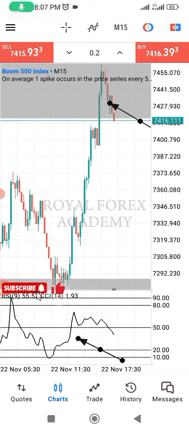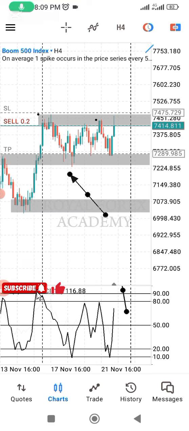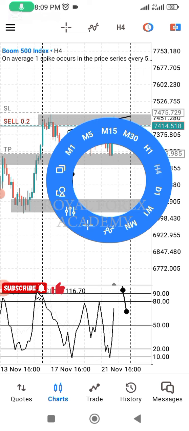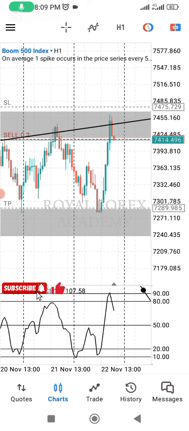And if you look carefully, there is a little bit of liquidity sweep at this zone. That has already happened here by this candle that pushed to the upside. It swept liquidity from this high. So on my H1, my commodity channel index is already at the level of 90 and it has curved and closed below the 80 zone. So that is one confirmation.